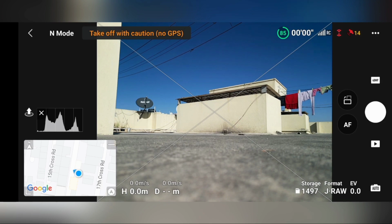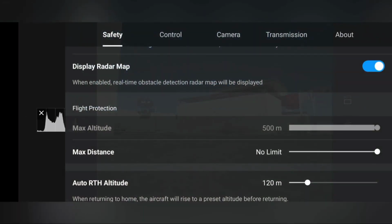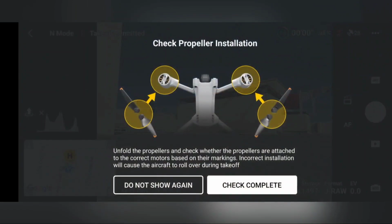That's it. You will be seeing the 500 meters on your phone, and here we will be flying our drone with the normal RC itself to test whether we are able to exceed 120 meters or not.